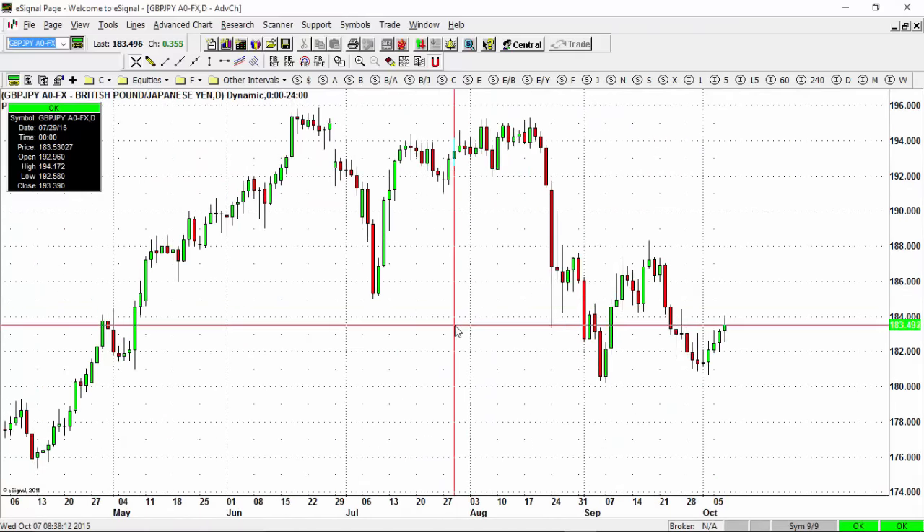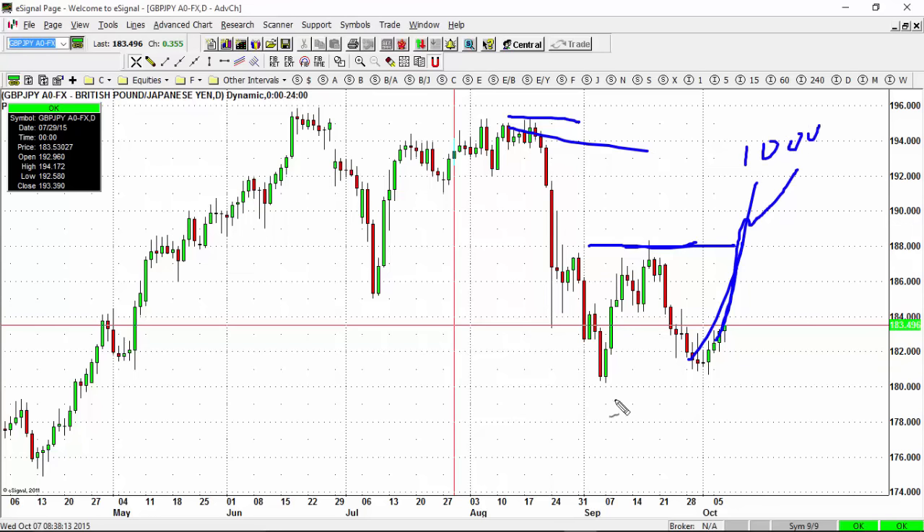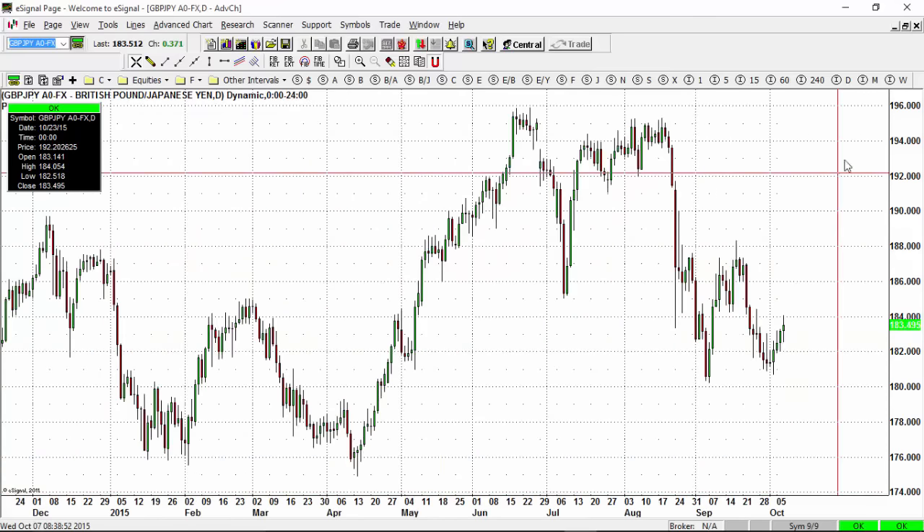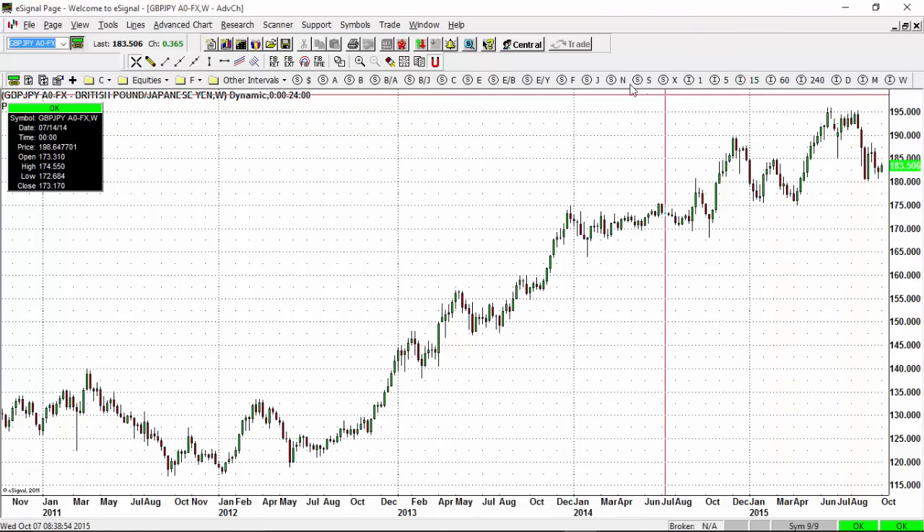Let me just zoom in. If the market closes above 188, that will be fairly bullish for this market and we could move up to the 195 to 196 level. If we clear 188 — which is about 500 pips from here — we could see a move up to 194. So this is a potential move of over 1,000 pips to the upside. To the downside, if we break below 180 and also below 174, that will be fairly bearish. So this is a potential opportunity presenting itself with the British pound versus the Japanese yen.